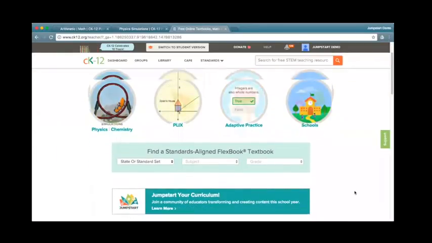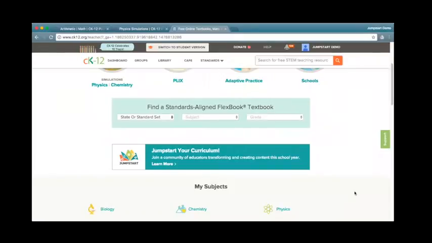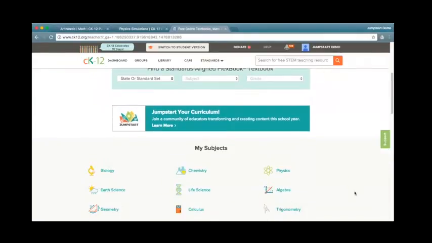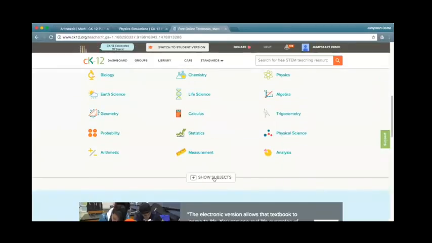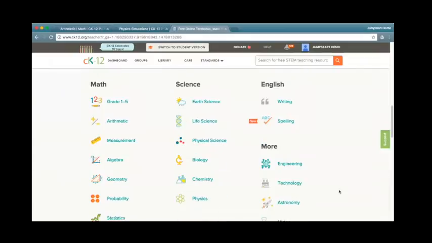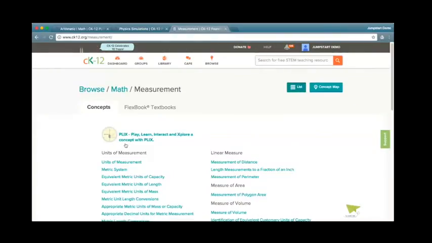So in that case, I might consider scrolling down. Now, if you've been on our site already and you've picked subjects, you might see your subjects here. Now, because I demo, I have a ton of math and science concepts. Or if not, you might just see our general overview of subject areas. So if I was going to pick this one, let's say I was building a unit on measurement when I was teaching. So here, you'll see all of our concepts.